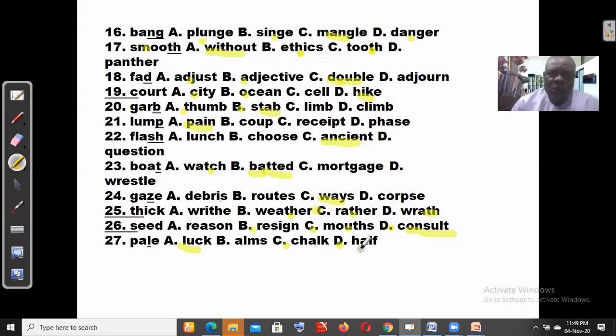So we have been able to look at the past WAEC question on consonant sounds. And we have been able to illustrate how to identify the correct option in this exam. I want to believe that you gained the principles and the rules guiding this process. This is how it has been in today's lecture. I want to thank you for listening.